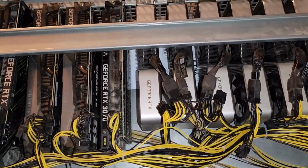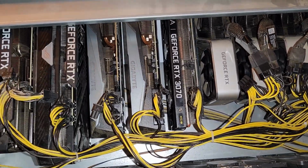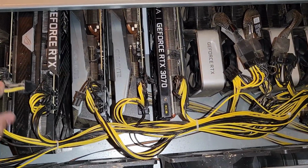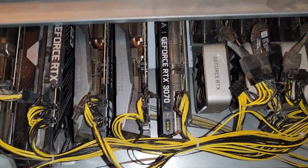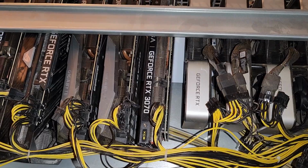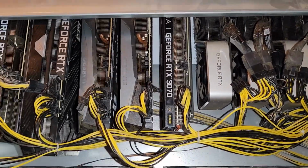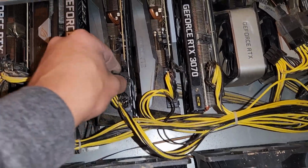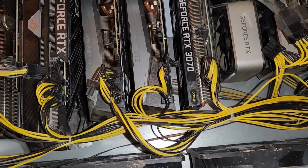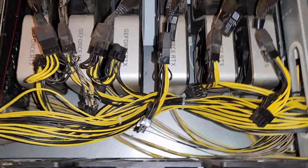Now I know you OCD miners are going to hate me because there's a single 3070 in here. I have a 12-card rig that has a mislabeled 3070 like this, but it's actually a 3060 Ti. I'm not taking that rig down for a little bit as I don't have a server case for it yet. So we're just going to throw one 3070 in here. 3060 Ti's and 3070s overclock basically the same, so I really don't care.